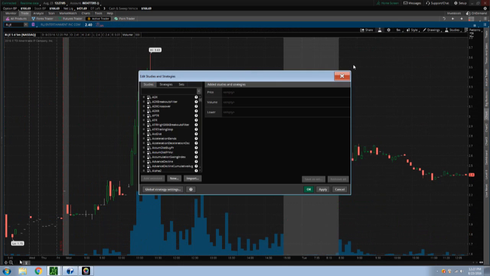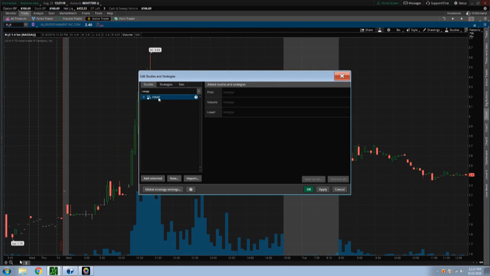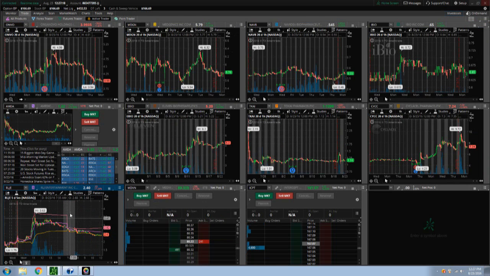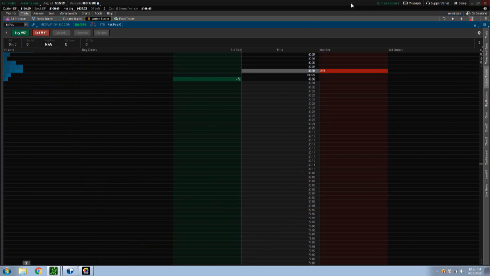Even put a study on real quick and just go here and say throw a VWAP on. Alright, so then minimize back out of this, and now this chart will always be here at 5 minutes with the VWAP, and if you save that way, that's how it'll stay.